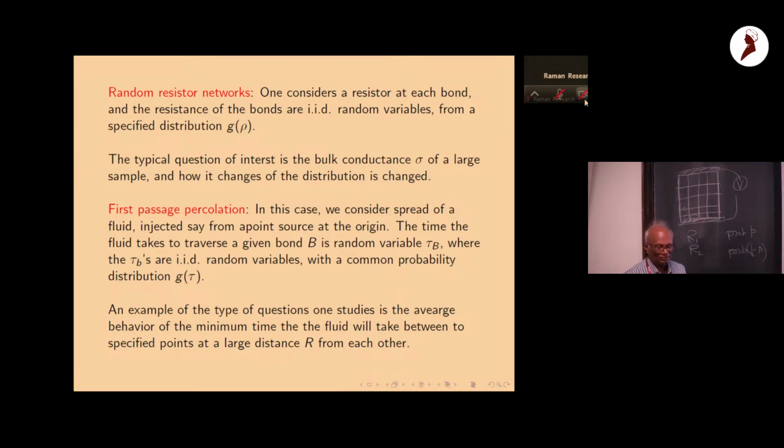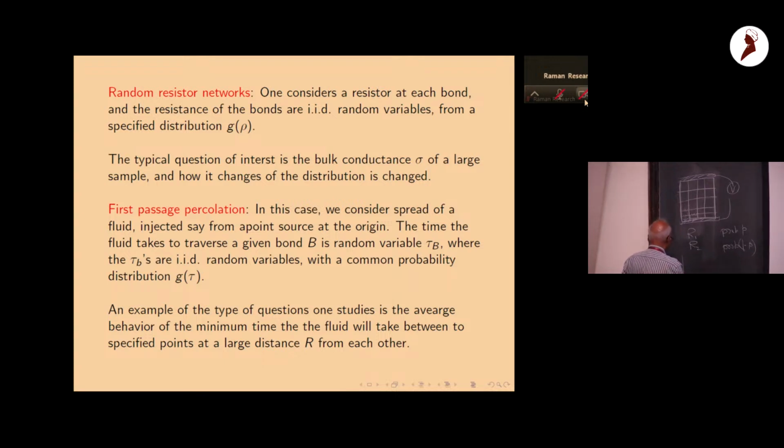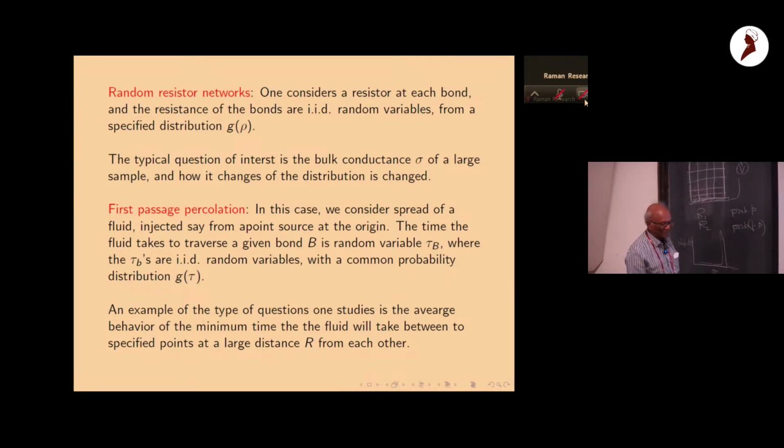Even if you make another realization, you will get the same answer for things like, if you calculate bulk conductance, and this is the probability of the bulk conductance. It is very sharply peaked, and this peak becomes sharper if you take a bigger and bigger lattice. So it becomes a self-averaging quantity. So in real problems, we are often interested in these kinds of systems which are slightly disordered, but I calculate the bulk property. So it doesn't have to be resistors.